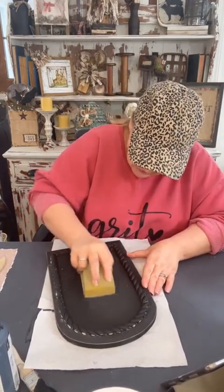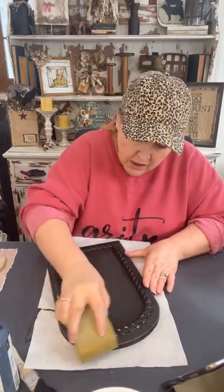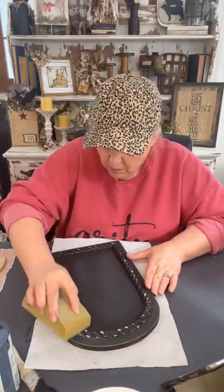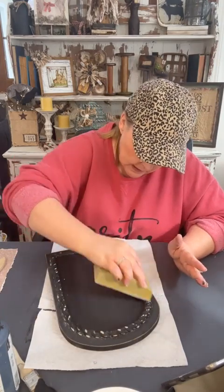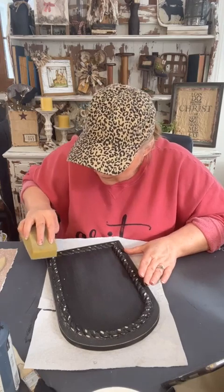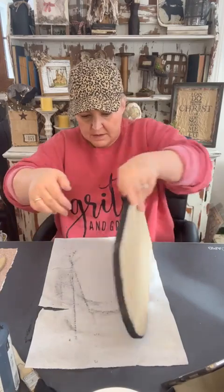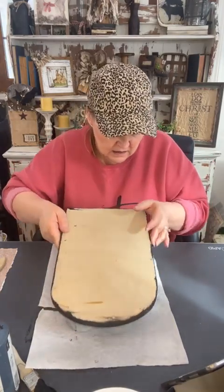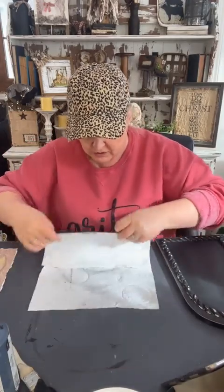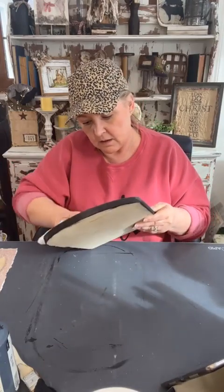Okay, so I'm just going to do a little sanding in here, get the brush marks out. Spilling my coffee, and I am going over my clay because, you know, we don't want it to look solid. I'm just lightly going over it to distress it some. Okay, let me get all this black dust. I know, Amanda, I don't know how I lived so long without that Gator sander. It's amazing.